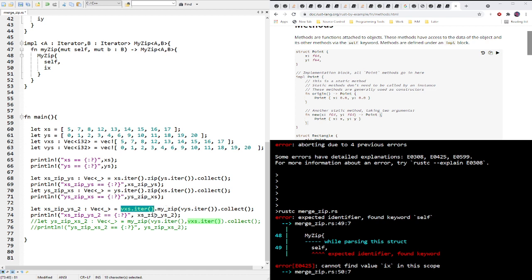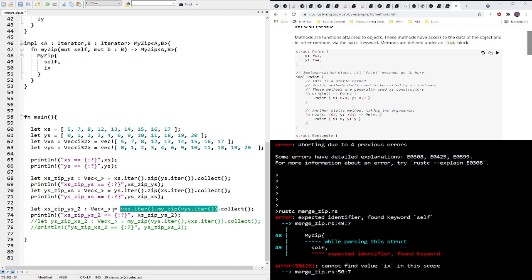Thinking about this through, looking at the actual syntax that I want to implement, what's on the left-hand side here, which actually is the self at the call site, this is not a myzip. I don't have one yet, as you point out. I'll have one on the other side, after I produce this, which then goes into the collect method, and the collect method will expect abstractly some kind of iterator, and if I implement iterator correctly, it should just work.